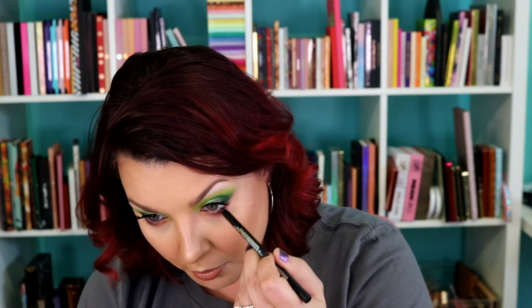Ooh, that looks good. Okay, so now I'm going to grab this black liner by Sigma. We're going to put some in our lower waterline. Not really tight line. I'm going to use the Wander Beauty Mile High Club Mascara. It worked okay with my top lashes today because I used false lashes. And I think it's a good bottom mascara. The brush is small enough to get some good separation. But this is definitely not my favorite mascara, but it is black, it does what it's supposed to, so it's good for whenever you're applying lashes.